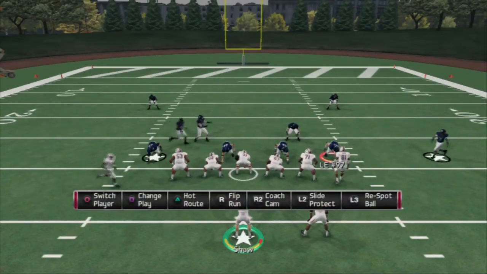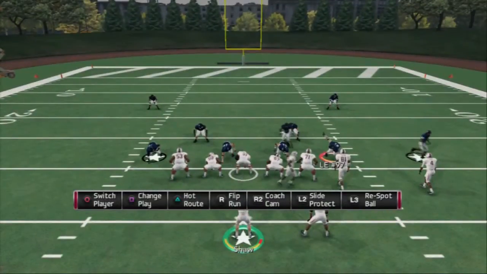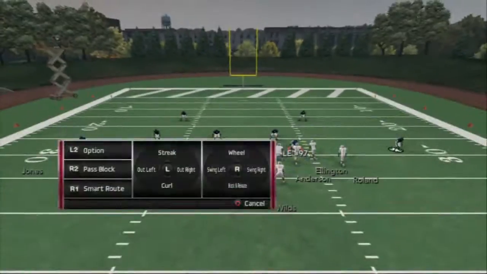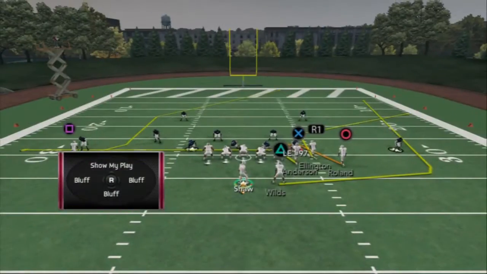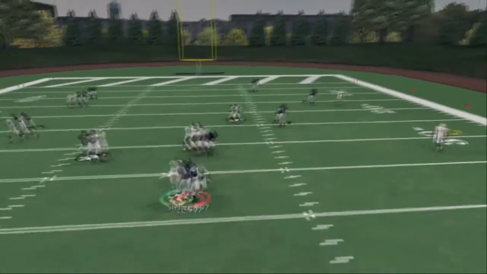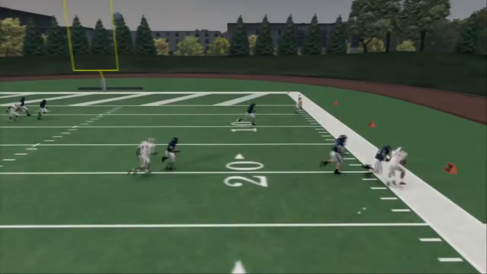What do you think they're going to do? Try to guess what you think is going to be open. Here I feel like, okay, they're in zone. That's what I'm guessing because of the base of line. I see that's not the case, so I hit my running back in the flat on my progression read.